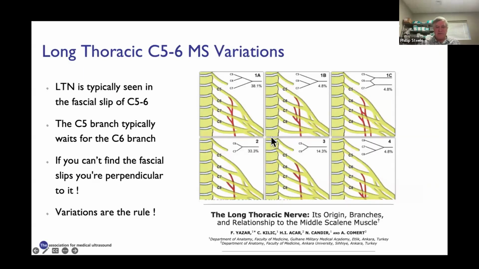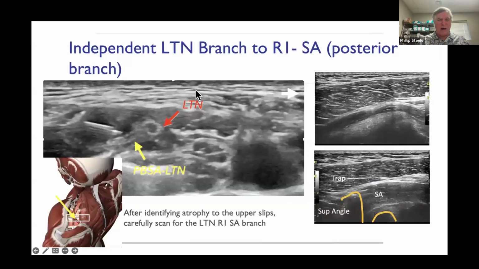Again, the long thoracic nerve has some variability to it. The most common presentation is about 38% of individuals have a C5, 6, and 7 contribution, but there's certainly other variations that have been published. Certainly even a C5 and C6 variation, and 6 and 7, although I've not seen that. But these have all been described. And again, variability is the rule. And we talked about when you bring long thoracic together from 5 and 6, and 7 usually joins up, if you see something leave late, that's usually the posterior branch to the serratus anterior, or the R1 branch is what I call it.